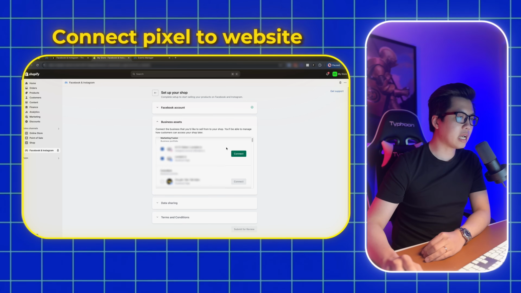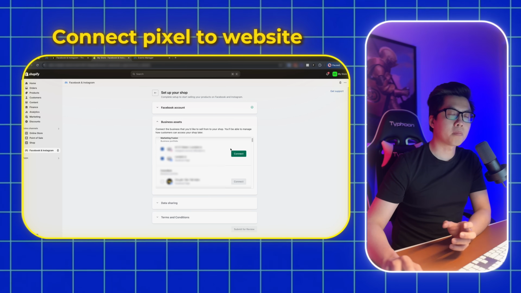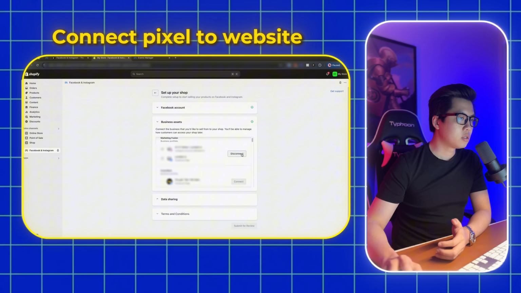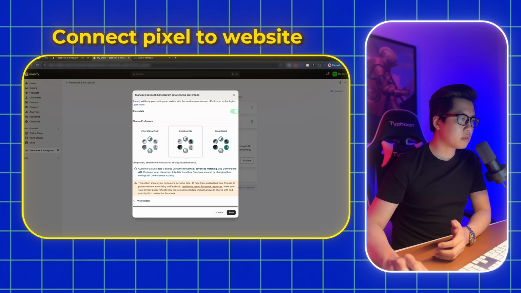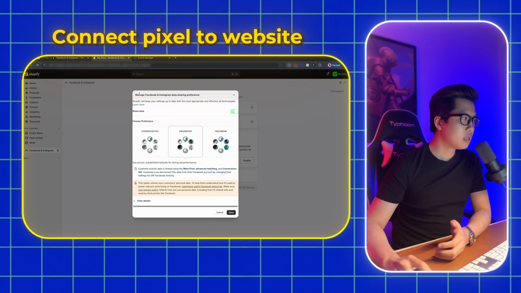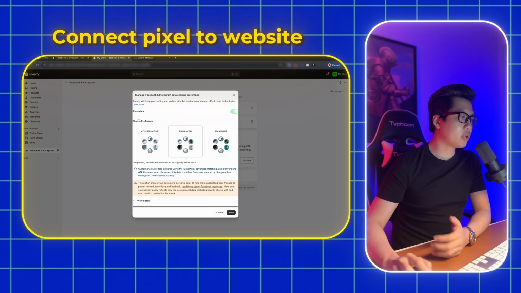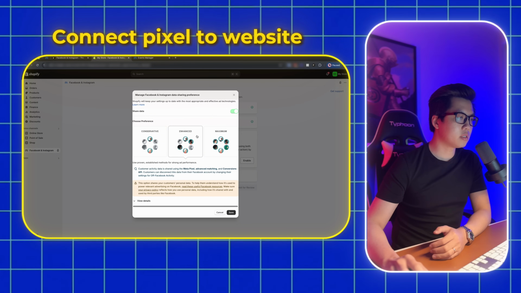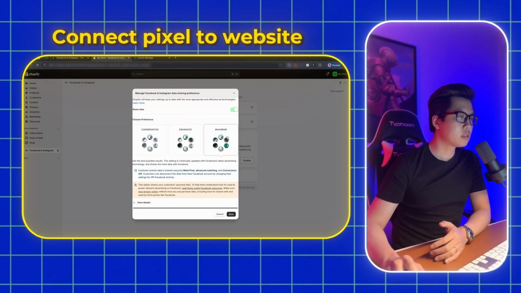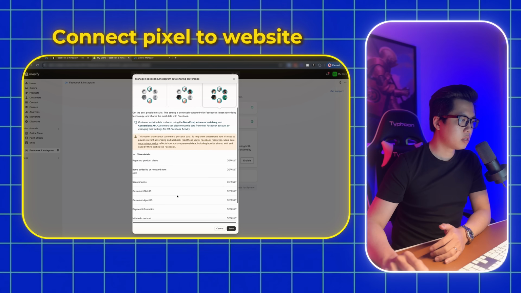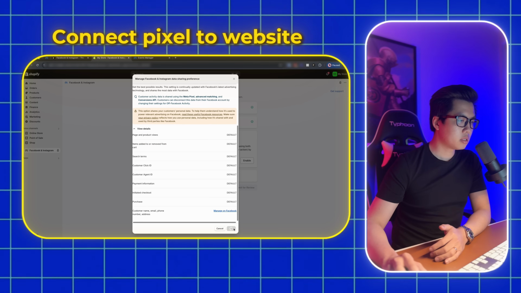Business access asks you to connect your Facebook page to this. Just click connect. From here, it asks you how you want to share your data. In order for it to work perfectly, just click the maximum. You can view detail here. Save.